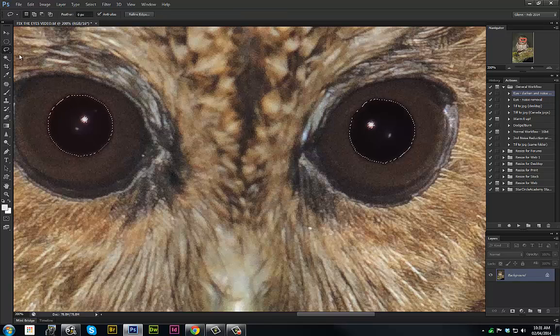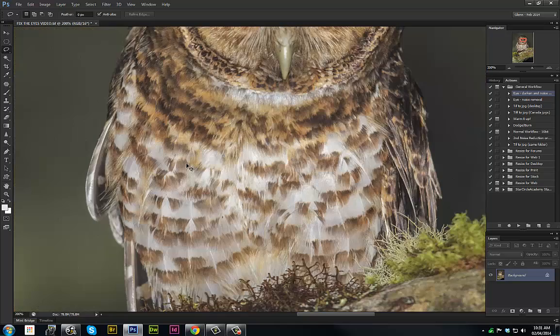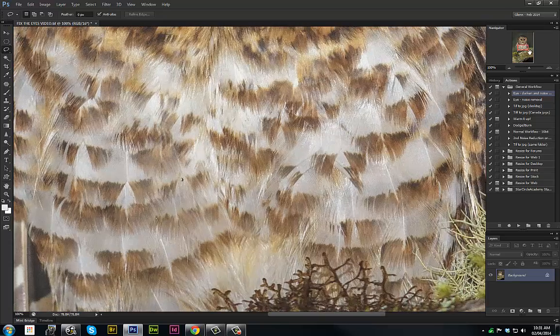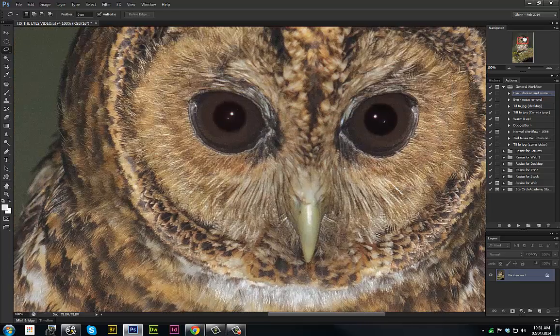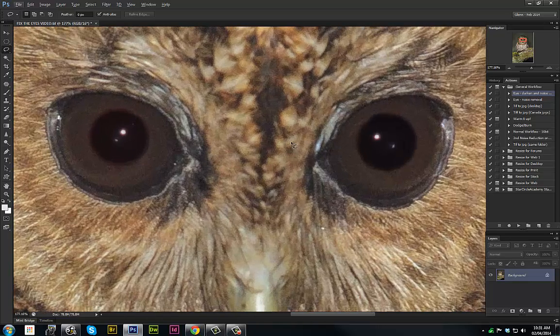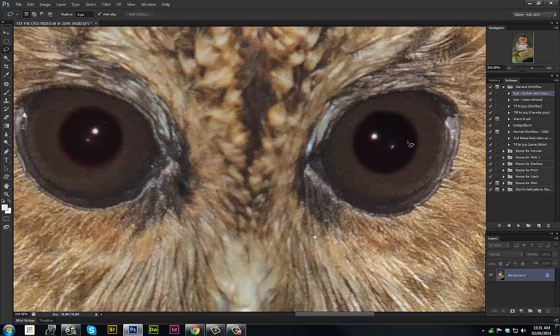And if I deselect our owl eyes here, you can see that we're almost there. If I zoom out, it probably looks pretty good. But if we zoom right back in there, some people might be bothered by the fact that the pupils are not very crisp lines around the eyes there. We've also got a little bit of a haloing effect around this one. So what we could do is probably on an individual eye basis. Let's do this one here.